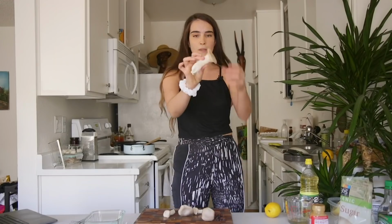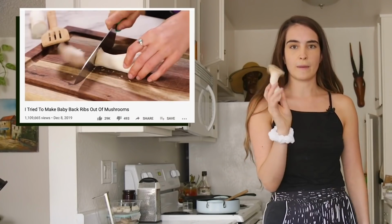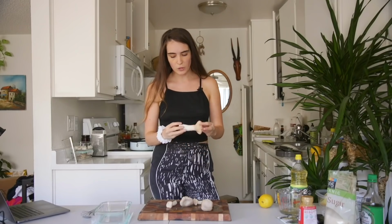This is a king oyster mushroom, you remember this little devil dog? I used these when I made my vegan baby back ribs. Super, super, super helpful when it comes to vegan cooking because of the texture of the stem.